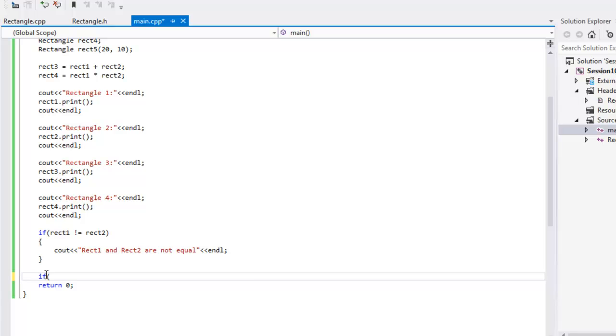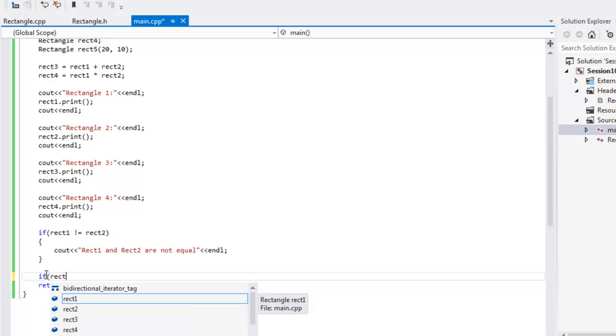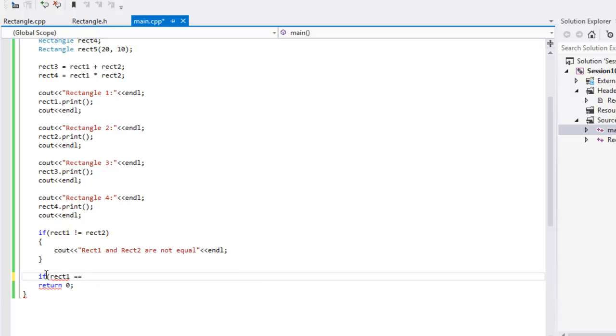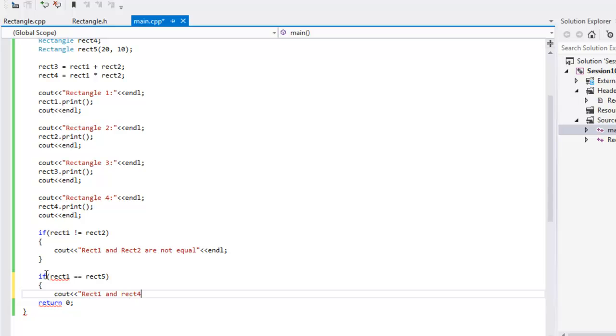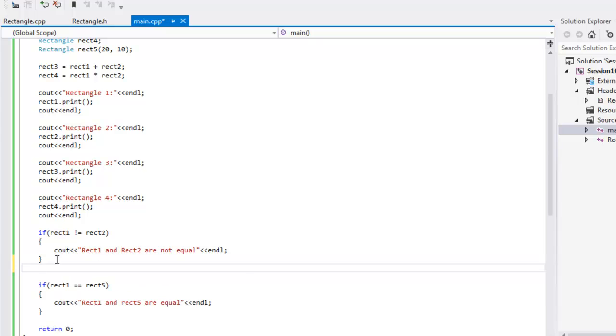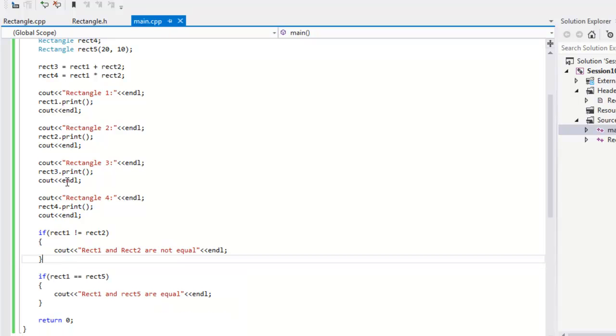I'm going to say if rect1 is equal to rect5, I'm going to print out rect1 and rect5 are equal. We could add some elses here, but it doesn't really matter. We just know that it's either going to print or not. So that's what we'll deal with right now.